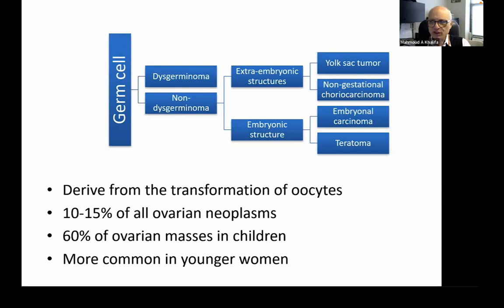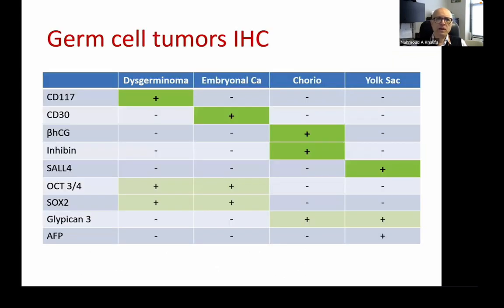You all have seen this before. This is the general scheme of the last category of ovarian tumors, germ cell tumors. I'm not going to spend time on germ cell tumors. They need a talk by themselves. But I want to summarize the immunostaining for them. Again, if you like immunostains, and immunostains in germ cell tumors are important because you want to rule out other components if the tumor appears to be mixed.